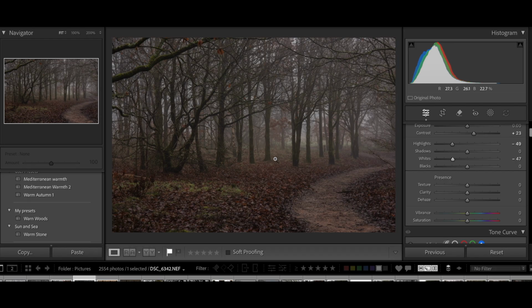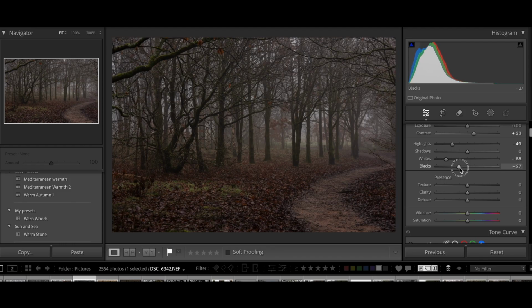And we can try and tweak the blacks a little bit more there. I'm trying to recover as much information from the image as I can so that we don't have anything that's just a blotch of white on the image.